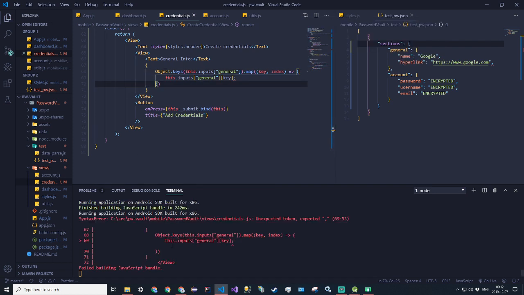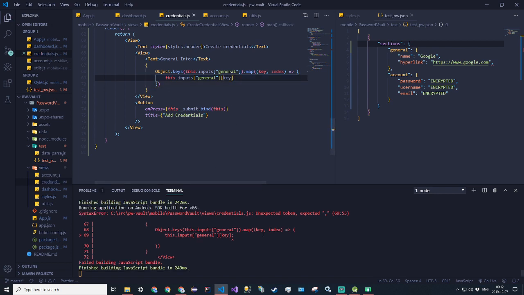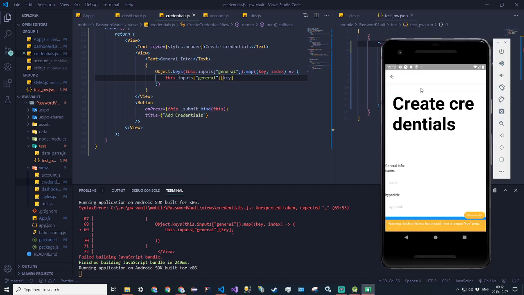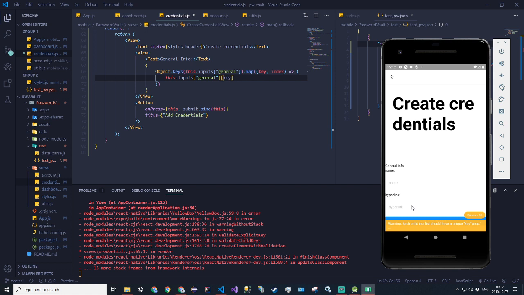Alright, uh-oh. And we can't have that in there. Alright, log in. Oh, let's go. We should have a unique key.